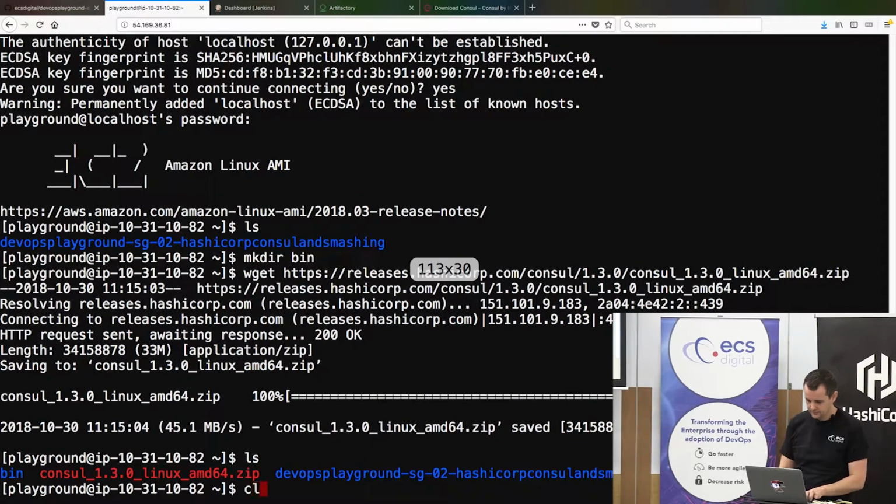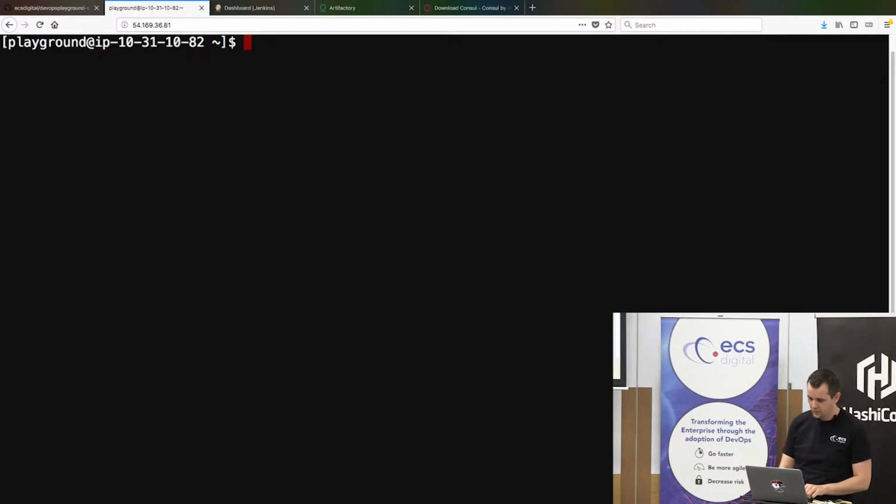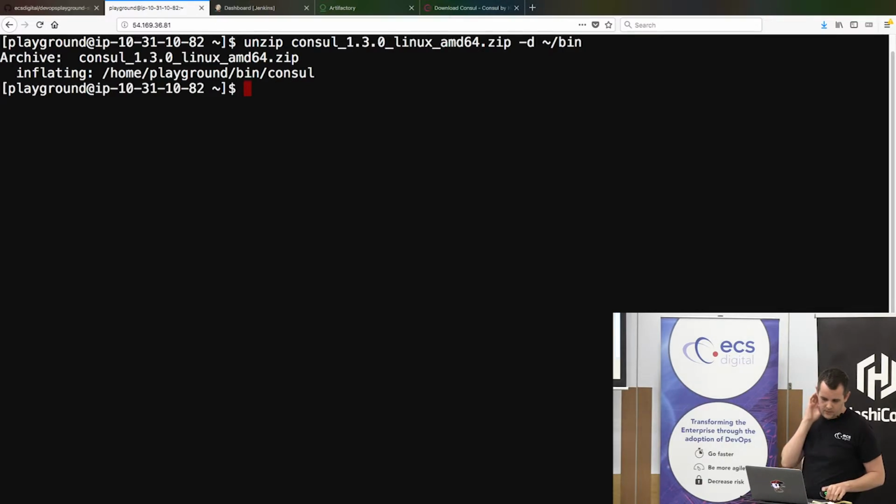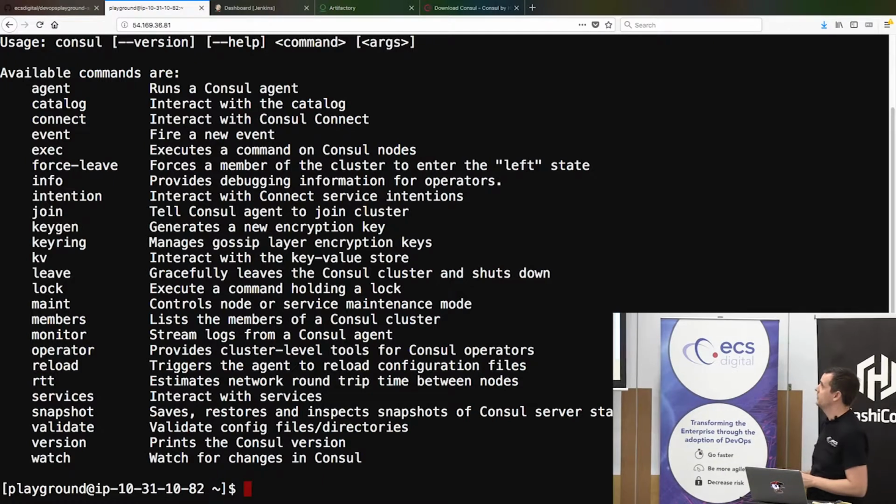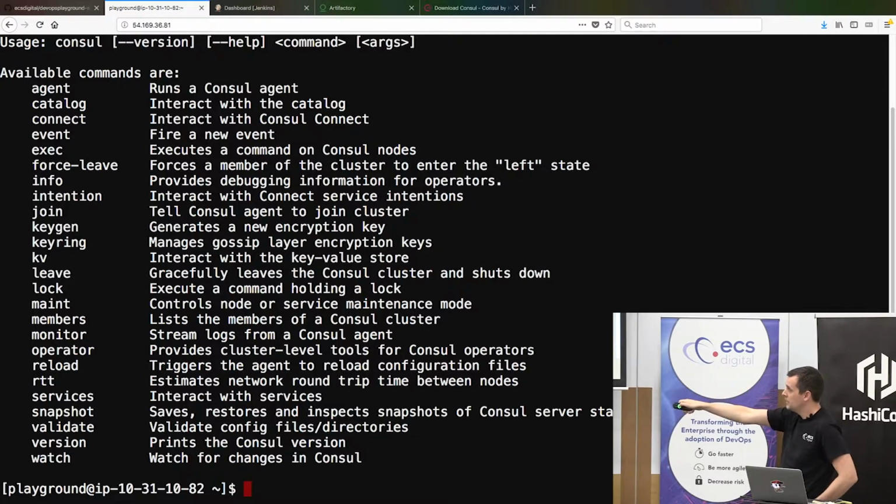In order to achieve that, I'm just going to do an unzip, space, the name of the zip file that was downloaded, space, -d, which says which directory we want to put it in, and put it in the bin directory. Here we go. To prove that worked, I can just type console, and the command should work. That's why it's very important to put it in the bin directory, because it doesn't matter where I am. The tilde at the bottom indicates the home directory for the playground user, but if I'm root, or in the temp folder, the console command will work regardless. So that's why that step's really important.